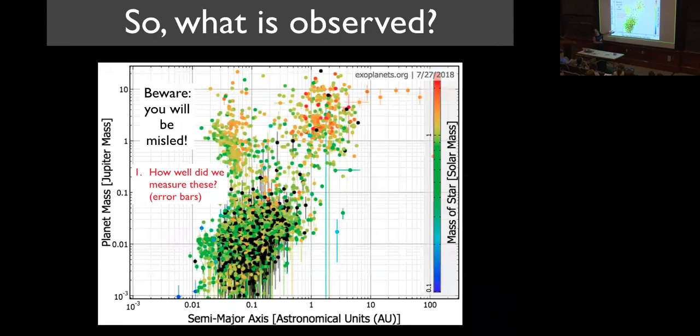So you can notice that there seem to be not very large error bars up here, all right? And then as you go down in mass, these error bars start to become very large, okay? So a lot of the structure that you might think that you see here might actually be due to measurement error, okay? Next thing, which planets are missing? So this is thinking about what's not even on this plot, all right?